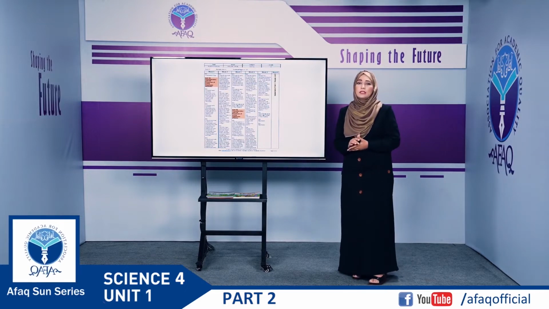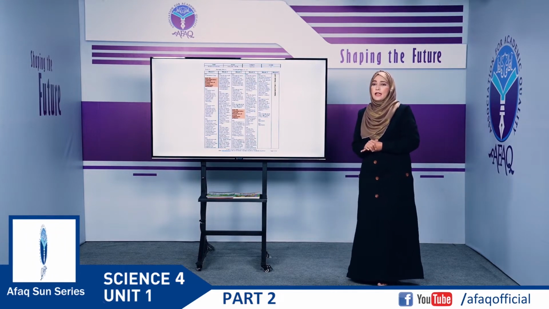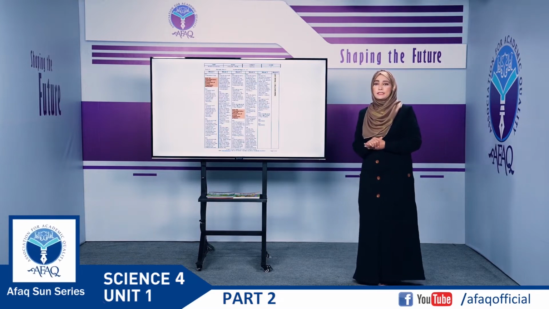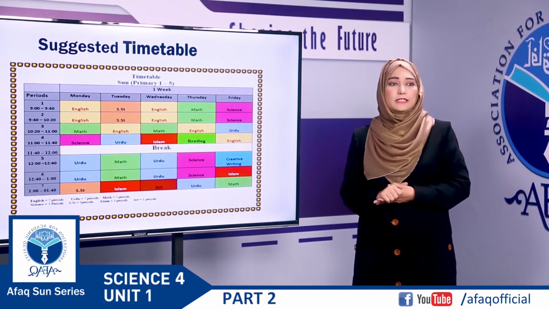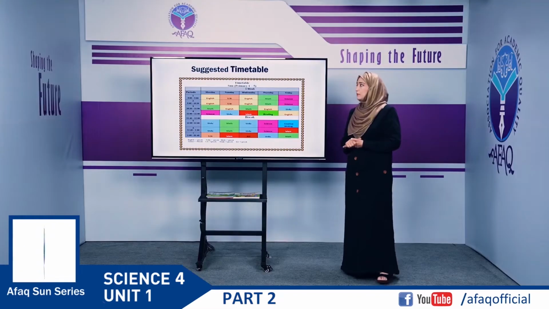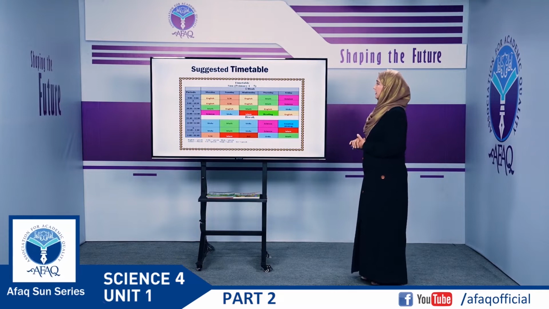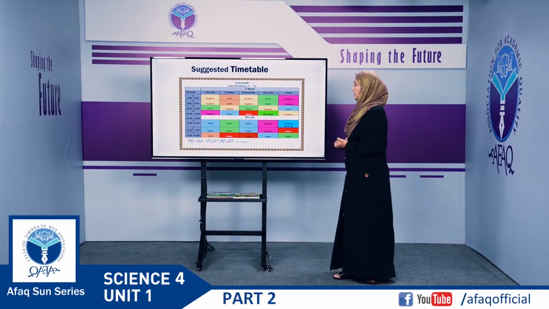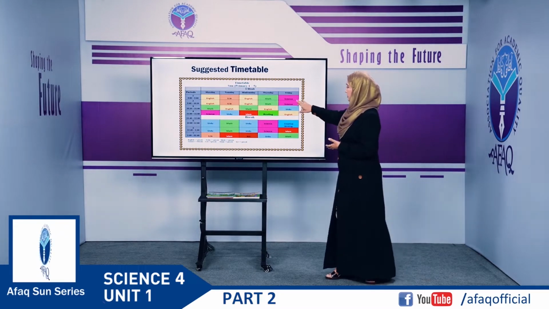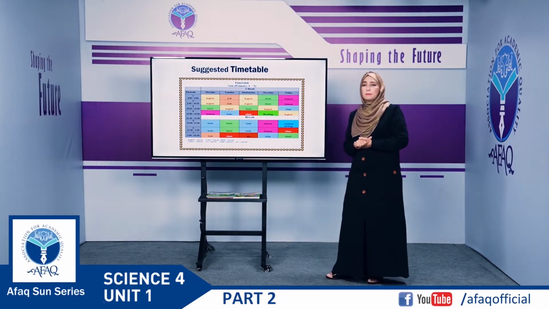So there are a total of 36 weeks in a year and the whole content of the textbook is equally distributed in these weeks. But that's not all. On the basis of academic calendars and subject weightage, we provide a suggested timetable to cover the whole content of the textbook. Here you can see that the subject science is given 5 periods per week.